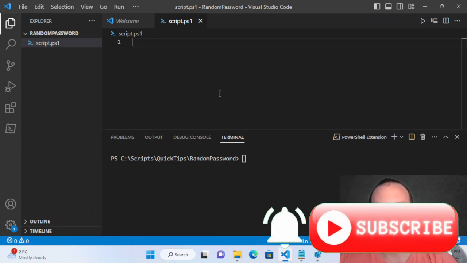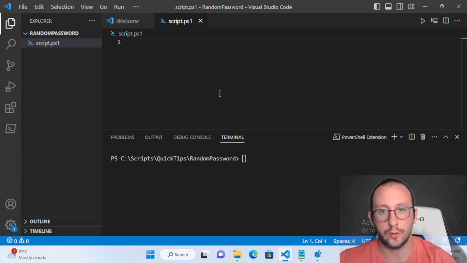In this video, we're going to look at how we can create randomized passwords. This could be especially useful if at your company you're in charge of creating accounts, or even if you are just learning PowerShell, how to create your own random passwords instead of using a random password generator online, or one of the password generators that are included in your password vault or your password manager.